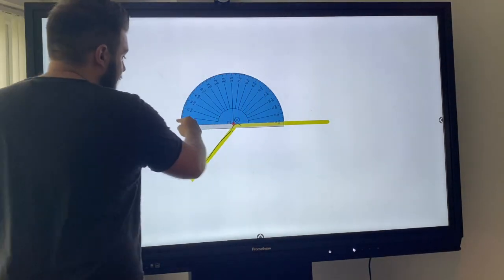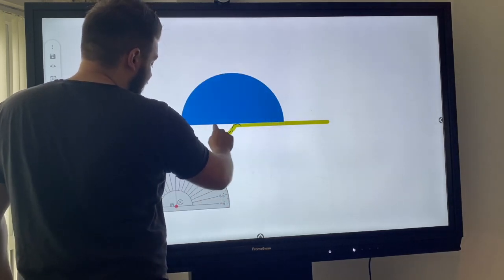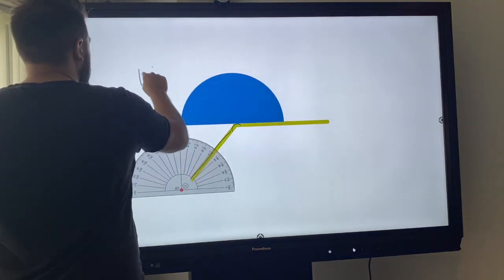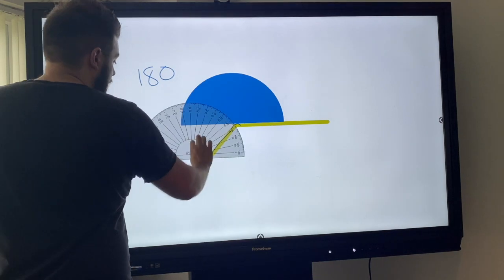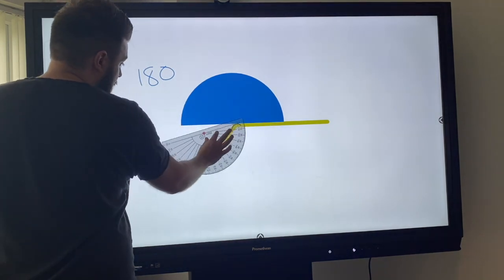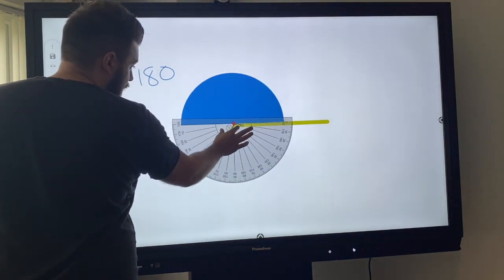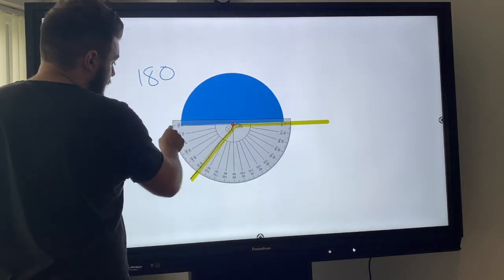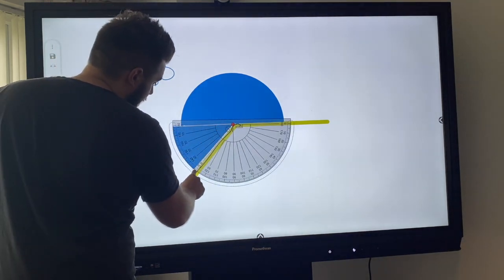So we have to actually fill in the gaps, fill in the second angle. We've got to remember that that's 180. We spin it around and we fill in. And sometimes you've got to work upside down with these, although if you were using the page, you would of course turn your page over. And we go from zero all the way to 50.